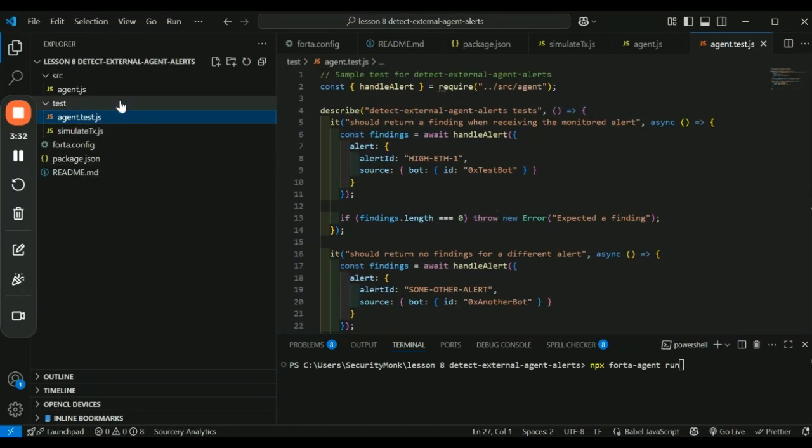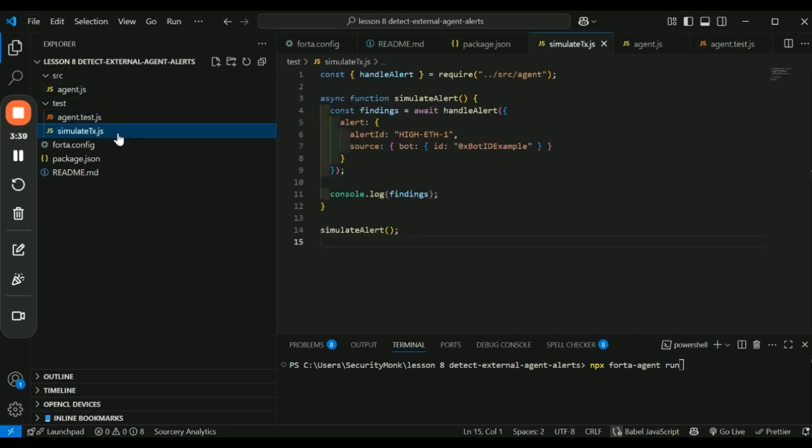So in order to trigger a finding object, we have to simulate an incoming external alert from another bot. You run your test by writing node test/simulate-alert.js. This simulates receiving an alert called HiETH1 from another bot.